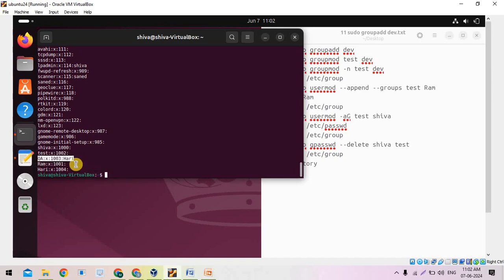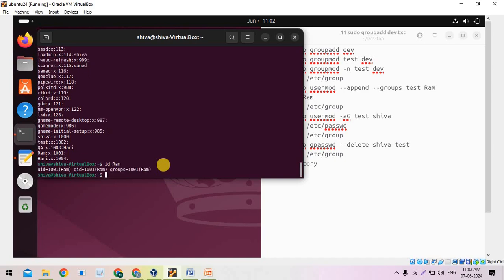Previously Rama user was also existing in this group. Now that Rama user is deleted from the QA group. You can do id Rama. Previously that Rama user was part of the QA team, we saw that. Now Rama is removed from the QA group.